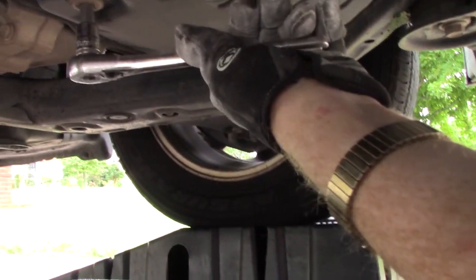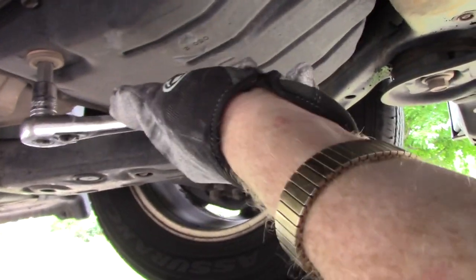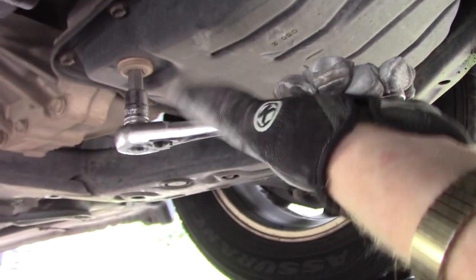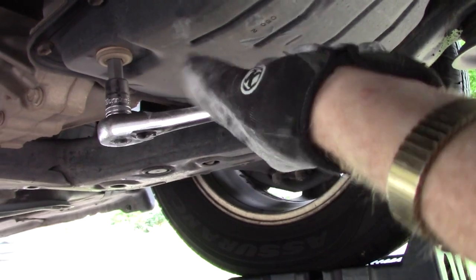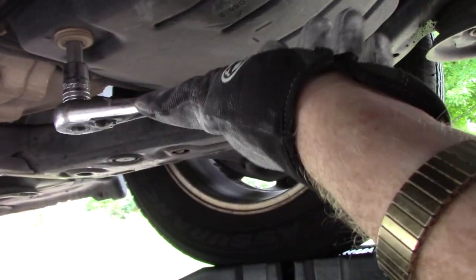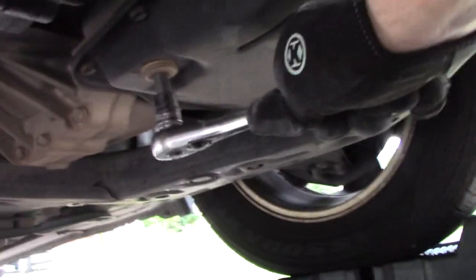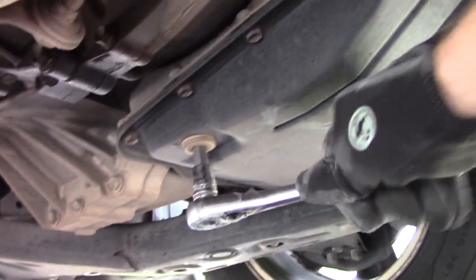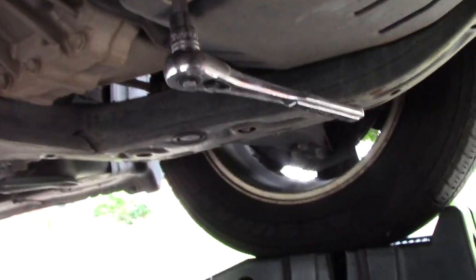Now, I am filming all of this myself today. I don't have the benefit of a cameraman, so please forgive me if sometimes it gets a little bit out of whack. I will try my best to keep focused on the task at hand, and that is on super tight. I'm right-handed, so let me switch hands and see if I can get a little bit better grip on it. Nope, I'm going to have to get my helper, my breaker bar.